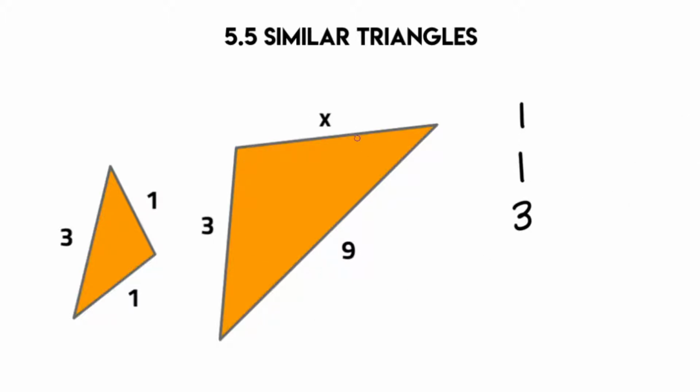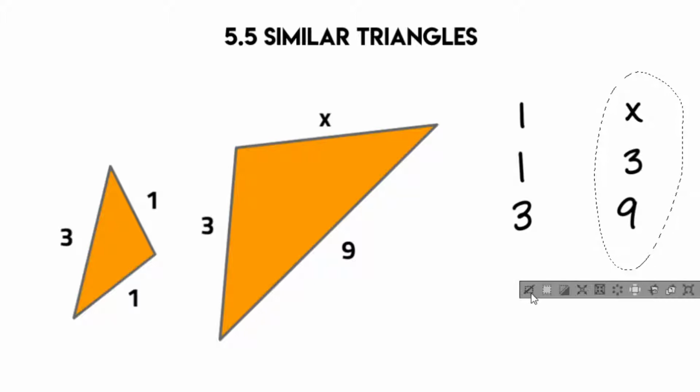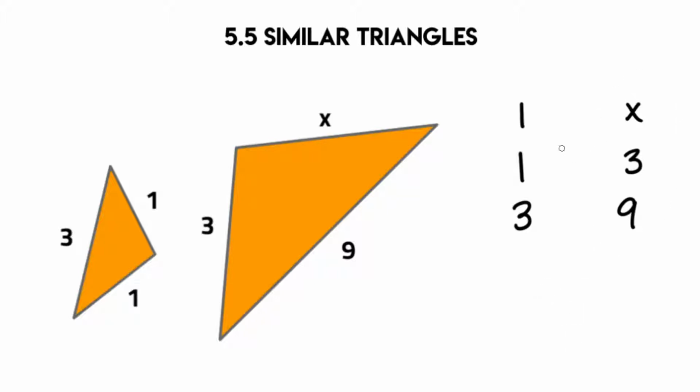And on my larger triangle, I have an x, a 3, and a 9. So I'm once again going to write these out together. We have an x, a 3, and a 9. Now notice again, these are obtuse triangles, but similar triangles still can find a missing value because we can follow the scale factor. So again, Pythagorean theorem is only useful on right triangles. Similar triangles can be any kind of triangle: obtuse, acute, or right.